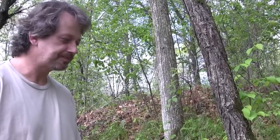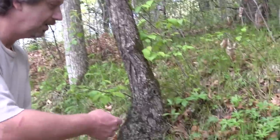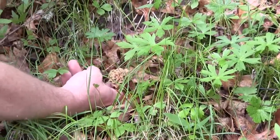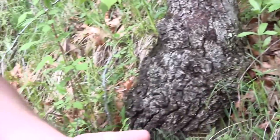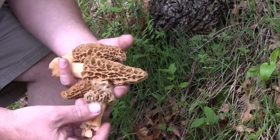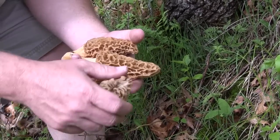And of course, it's always great when you come out with somebody, because four eyes are definitely better than 2. And the man behind the camera, Austin Lindstrom, just spotted another. And here is that one. And again, it's a little bit smaller one, but that rust color is starting to form. And it's open at the top again. So we'll take that one with us.